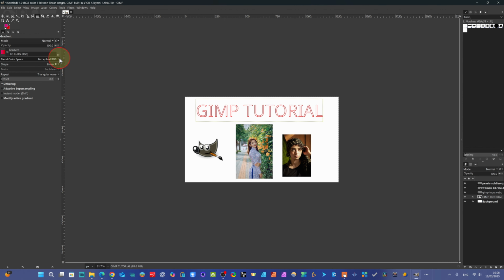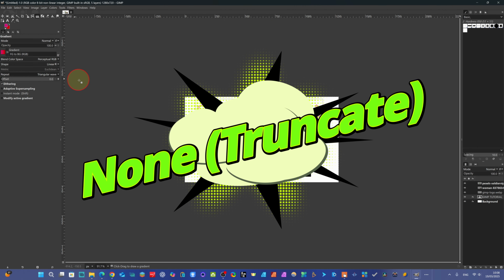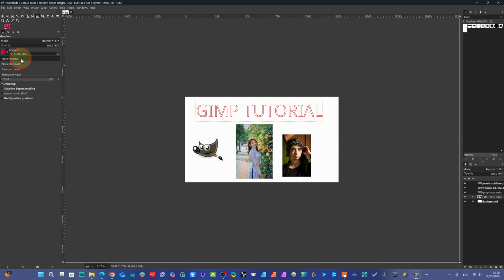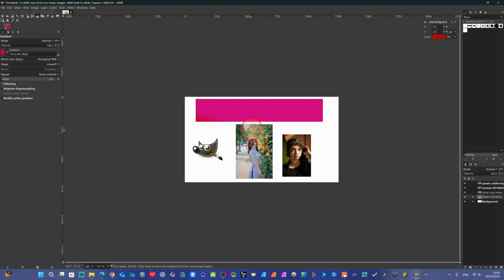Another small feature has been added to the gradient tool. You just press G, this window will appear here, and now you can see we have options for non-extend and non-truncate. We click here, and in this way you can change it to non-extend. You see now it's non-extend, it's not extending here. Explore these features. You see triangular waves, like this. In this way you can use these gradient features now. So we have this non-extend, non-truncate. These are the new features.